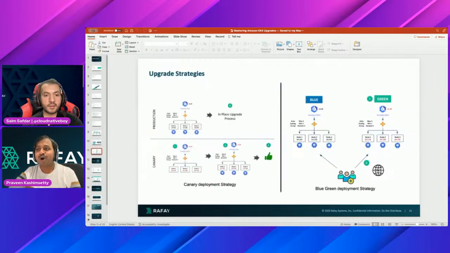Now moving on with it, a couple of upgrade strategies that we talked about: Canary and blue green. Very common, right? So Canary, like I said earlier in our conversation, where you have a production-like environment, which is running low impact customers, where you generally deploy your upgrade first and then let it bake, and then once everything looks good, move your upgrade bits to your production environment where there are higher impact customers or higher impact users consuming your applications.